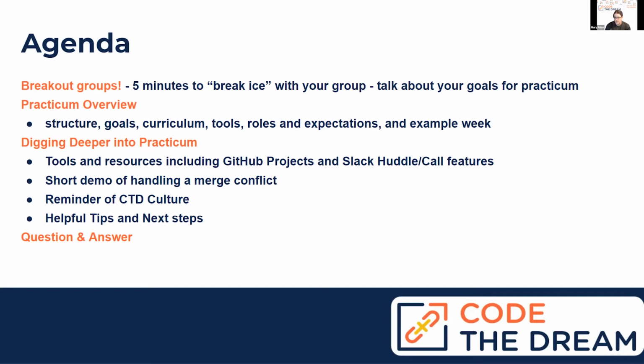We'll do a short demo of handling a merge conflict, so you can get a visual of what it is before you have to dive into any of that in the next 8 weeks. Just a reminder of CTD culture, since you're going to be working more collaboratively than you did in the class. And then some helpful tips and next steps, and of course question and answer, but feel free to fire those questions off in chat or unmute and interrupt if you have any questions throughout the process.